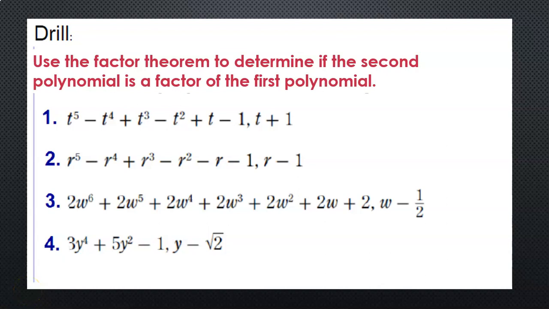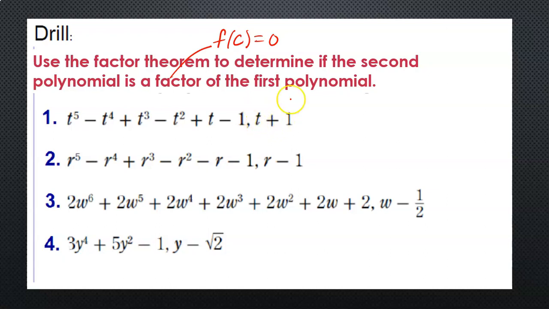All right, so for the drill today, what they'd ask us to do was to use the factor theorem to determine if the polynomial, the second one, is a factor of the first. So in order to do that, one of the things you could do is graph it and see if -1 is a 0. Or when they're giving it to you like this, remember that in order for that to be a factor, that means that f of whatever the solution is has to equal 0.